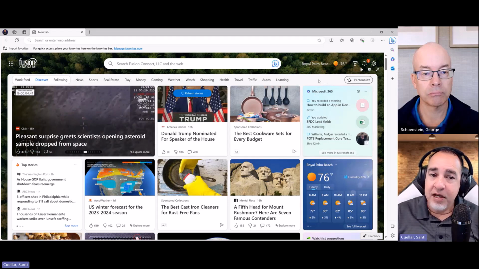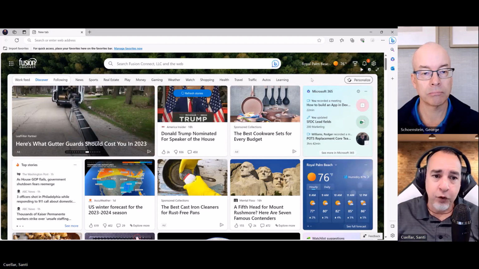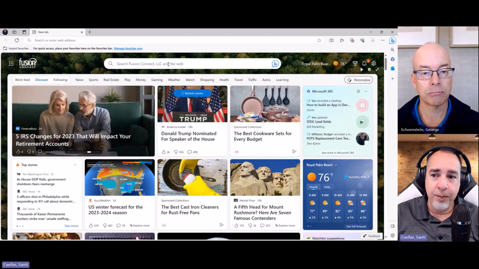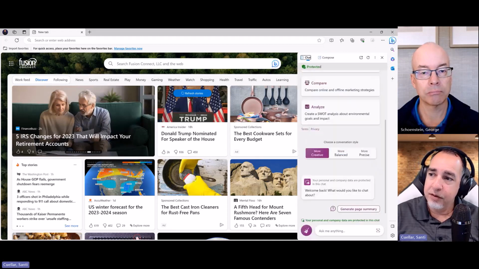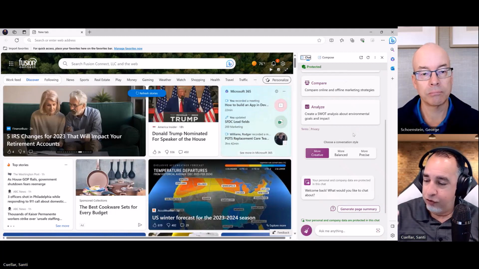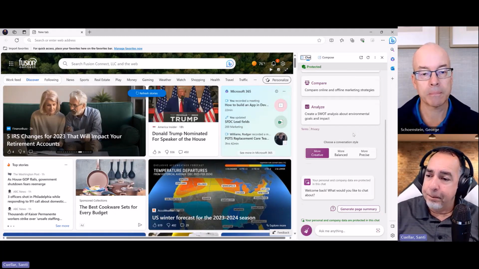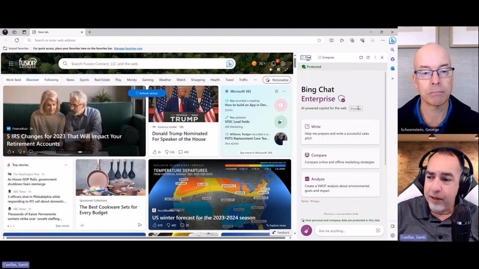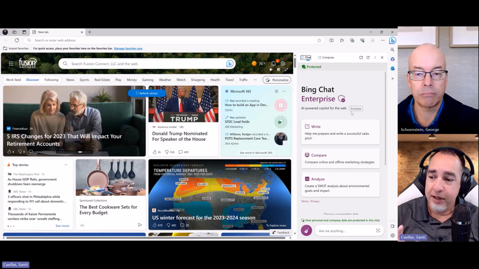All right, so here's how we get this started. Granted, you can just go ahead and do a Bing search, but we're going to come up here to this Bing Chat icon, and that's going to open up a sidebar. I want to analyze the sidebar before we start dropping in some prompts. First of all, I want to point out that it is in preview mode. Bing Chat, they call it Bing Chat Enterprise, is basically Microsoft Copilot. It's been out for about 2 months now.